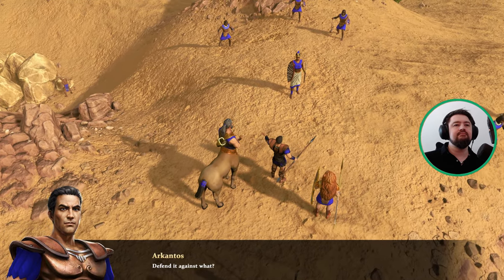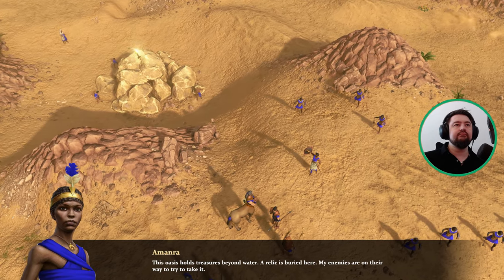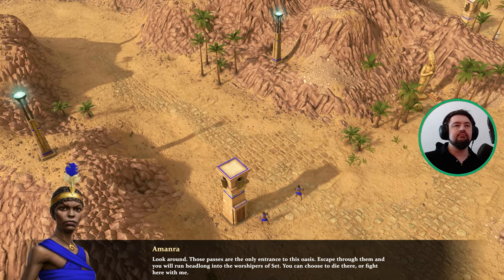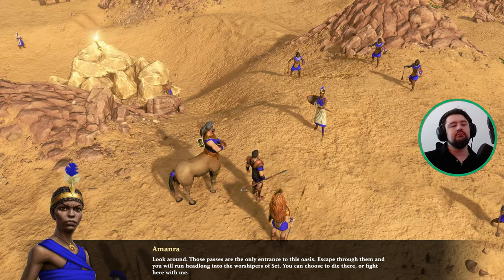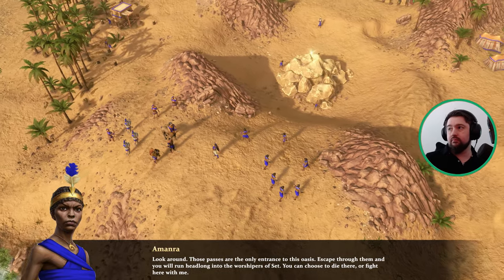Defend it against what? This oasis holds treasures beyond water. A relic is buried here. My enemies are on their way to try to take it. What does that have to do with us? Look around. Those passes are the only entrance to this oasis. Escape through them, and you will run headlong into the worshippers of Set. You can choose to die there, or fight here with me.